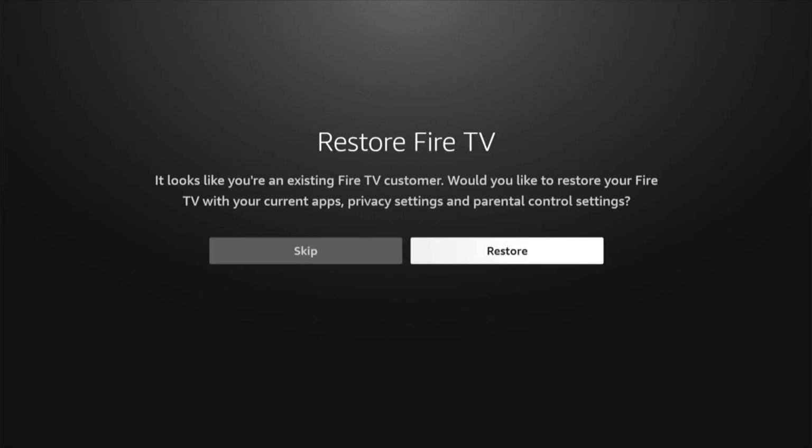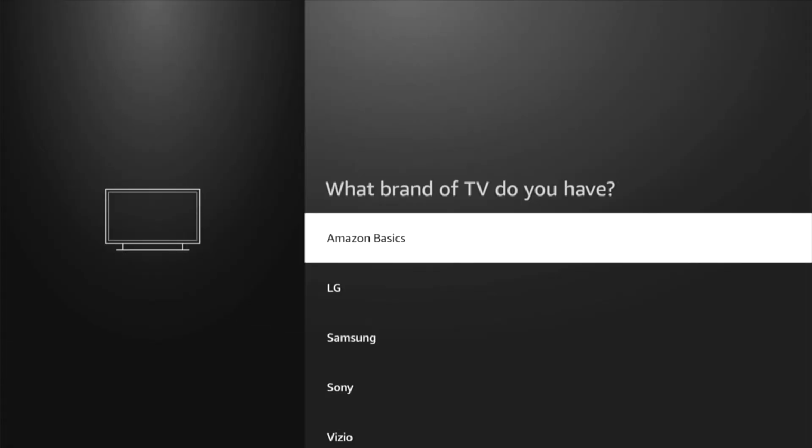It's asking if I want to restore a Fire TV. I'll say skip this. Say no parental controls. It's asking what brand of TV I have. It's Asus monitor, I guess. So this can control your TV, and that's one of the nice things about this over the light version, except for I'm not connected to a TV right now, I'm connected to a monitor.